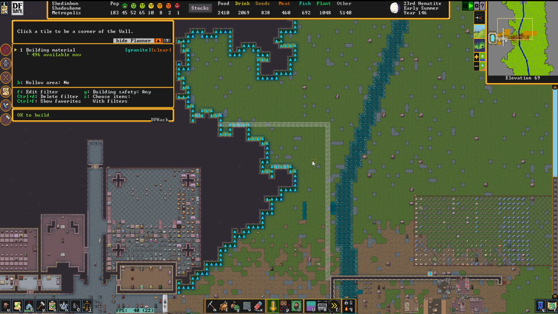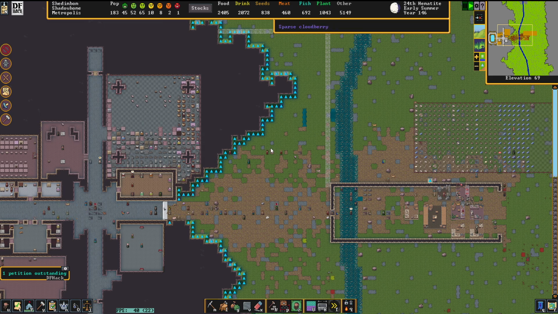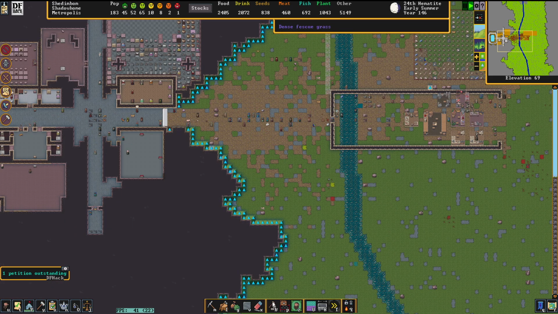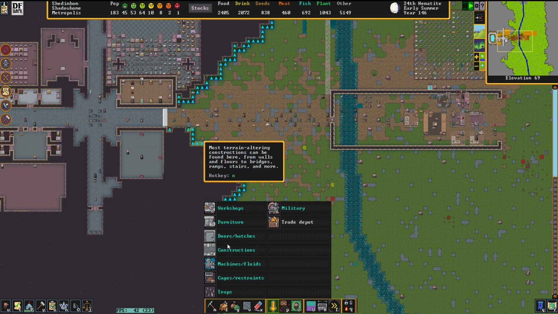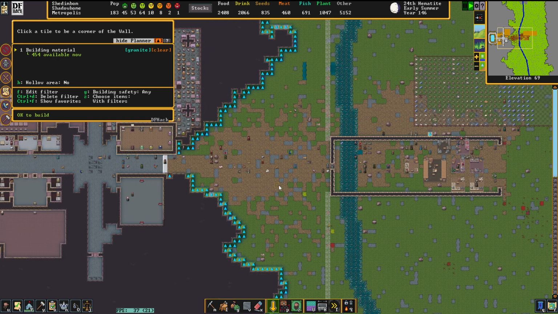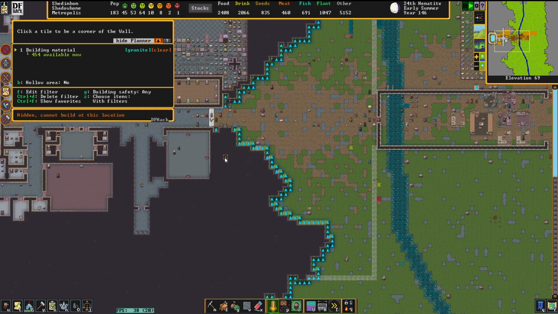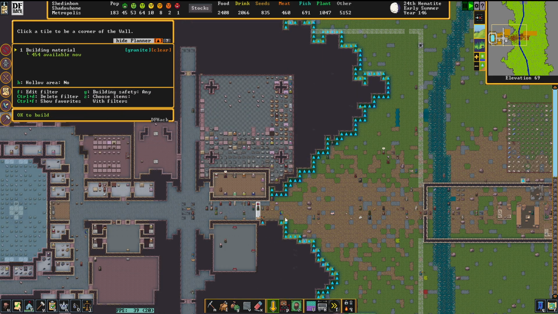Let's weave it like this for now, and I'm going to leave a blank spot in here for the constructor's sake. Then on the opposite side of course we're doing something similar. We're running here down to this hill. Alright, so what we're seeing here will be the entrance area, so to speak.